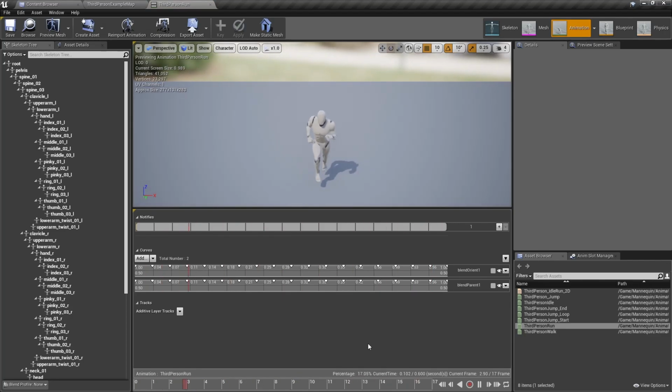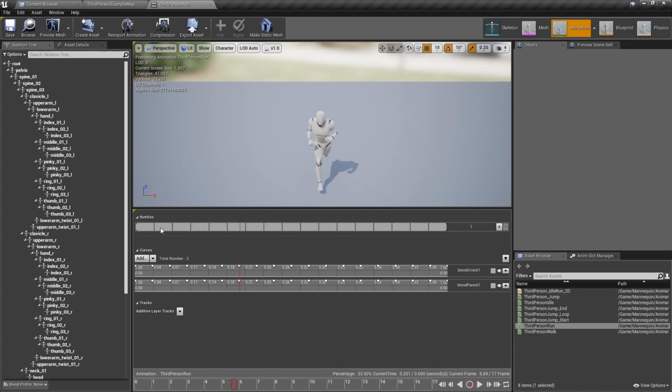So you will see it playing, but we want to pause it for now. So at the bottom here, you will see a scrubber. And if you move it, you can find where the foot lands on the floor and where the footstep will be. So that's one here and the second one here. So let's move the scrubber to the first footstep right here.